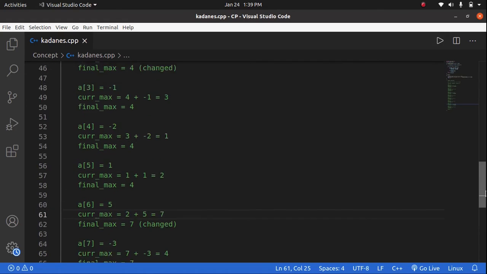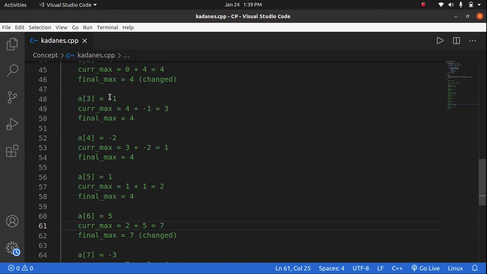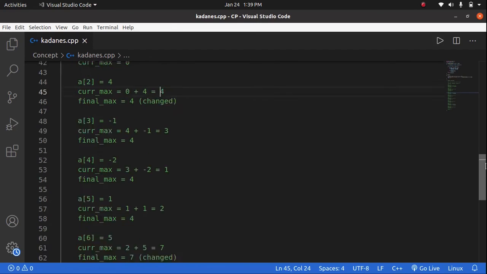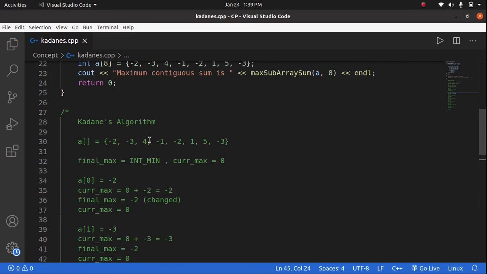What it is saying is that we were continuing with the current max, not initializing it to 0 from the fourth element. We are saying that this is the subarray we are looking for. We are not making the current max 0, so we continue with the current subarray.